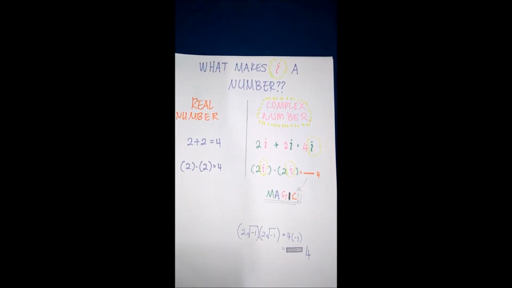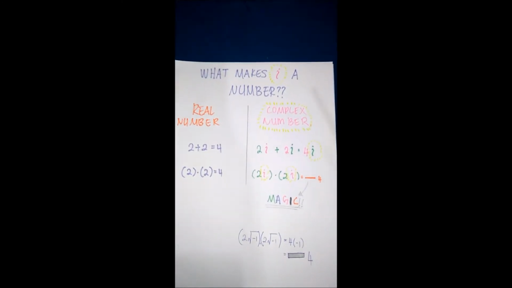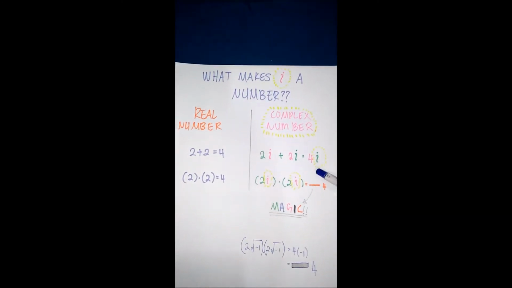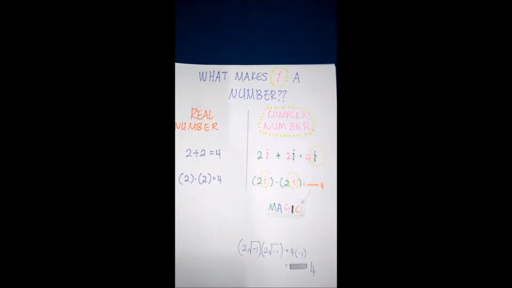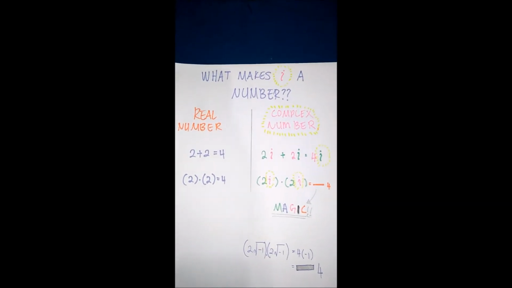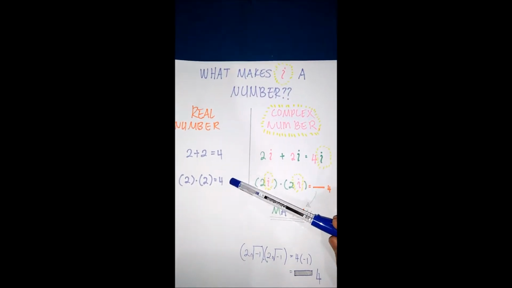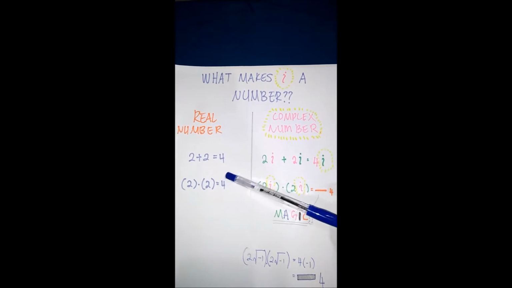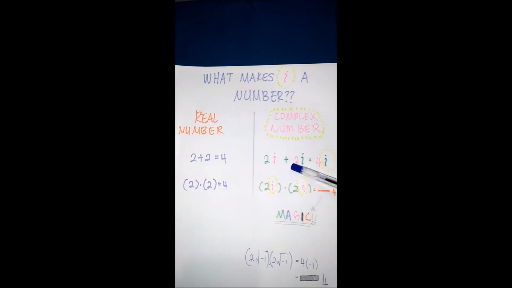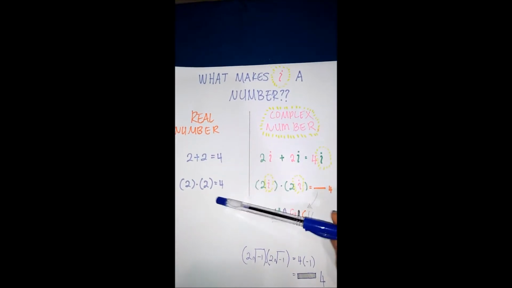In the earlier part of the video, I said that a complex number is a new form of a number. Why? In this part, I'll show you why. The main reason I say that a complex number is a new form of a number is because they share the same properties as other numbers. So here we are going to compare real numbers with complex numbers. In addition, we'll see that 2 plus 2 is equal to 4 for real numbers. For complex numbers, if we add 2i plus 2i, it will equal 4i. It is still the same as the real numbers.